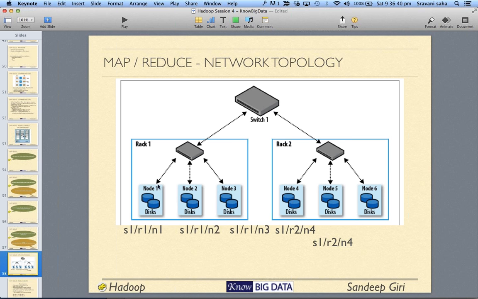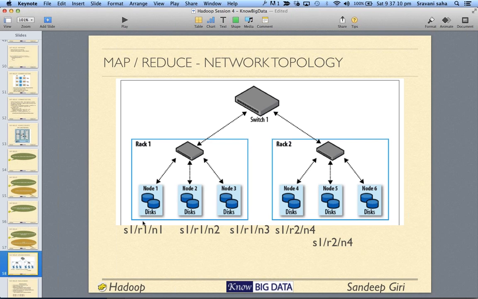So for example, if this is one node, what name will you give it? If this is S1, this is R1, and this is node 1, it will be S1/R1/N1, and so on. This is called network topology. You write a program which converts an IP address into this form.